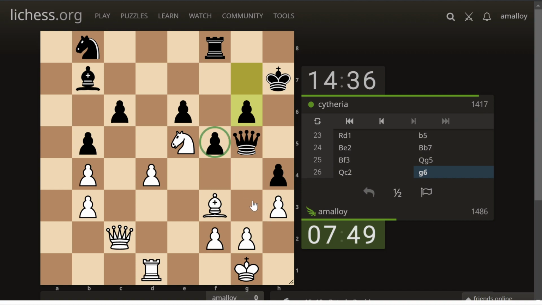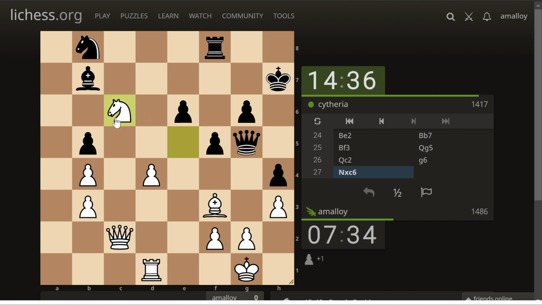Okay, this pawn is no longer pinned. But I do have enough material to take out this pawn if I want. And I don't see any threats over here, right? I mean, this? I don't know what else it could be, and that doesn't seem to do anything. I should have taken with the bishop first.